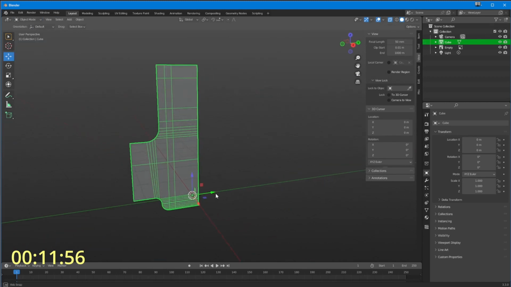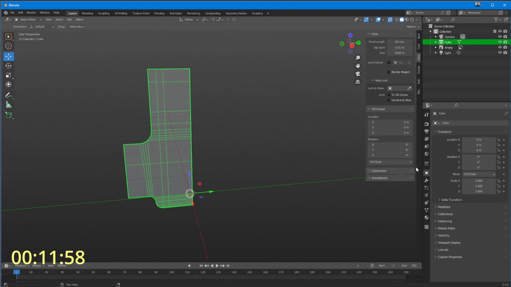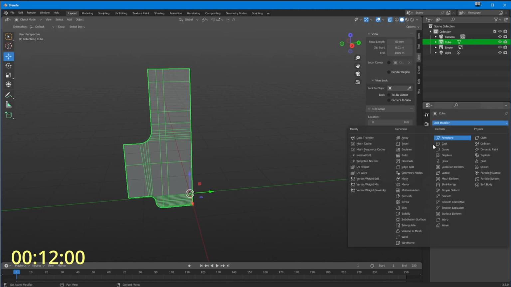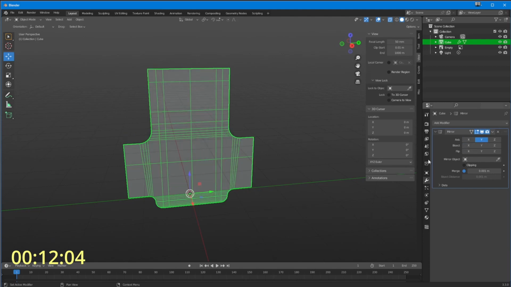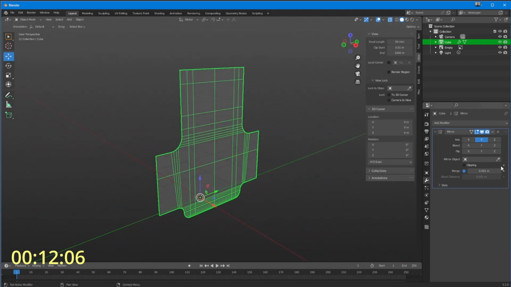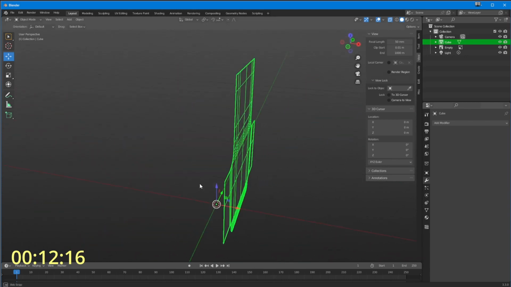And I'm going to mirror this piece of geometry. So with the mirror tool, this is where we start to use some of the stuff that's in here. We're going to mirror it on the Y, not on the X, like that. And we're going to merge it. Let's increase the merging until it's just, there we go, just perfect. And we'll apply this. So that's the one side of our object.